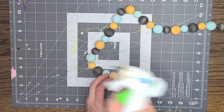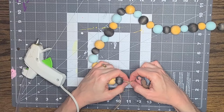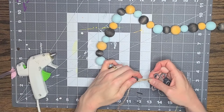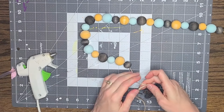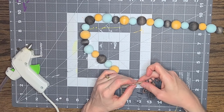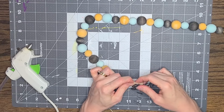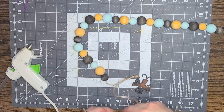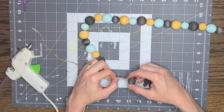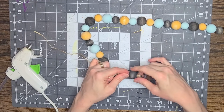And now I'm going to take the rest of that extra string, and I'm putting little dabs of glue along the string that the beads are on, and I'm going to stick the two strings together. So I put a little dab there, and I'm squeezing the strings together. I put a little more glue. Stick it together. And I don't know if everybody does this either, but this is just my way of doing it. I just feel like it's less likely to come out of the beads afterwards when it's being moved around or whatever. That's my thought process on that. It's safer. I don't know why I do it, but I do it, so do it this way, or do it the way you like to do it. This is just the way I like to do it.